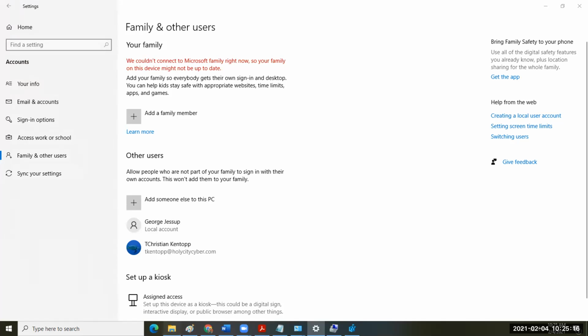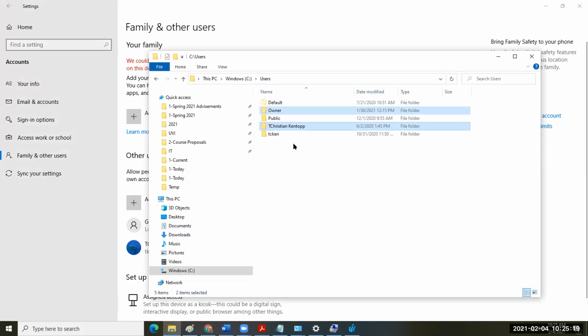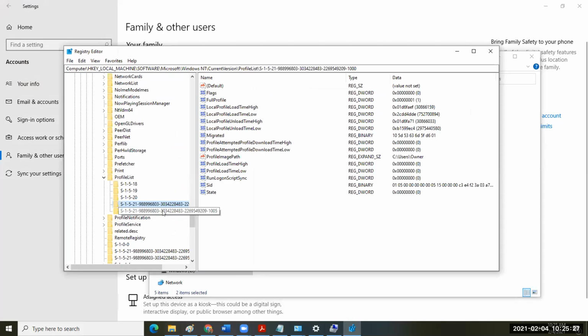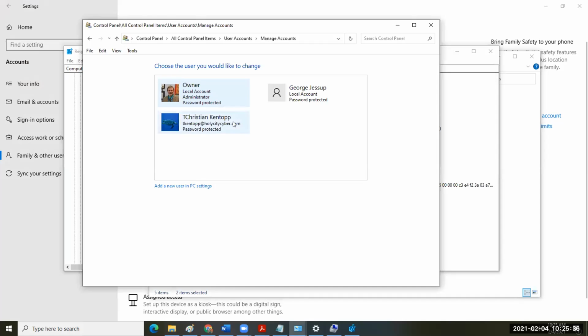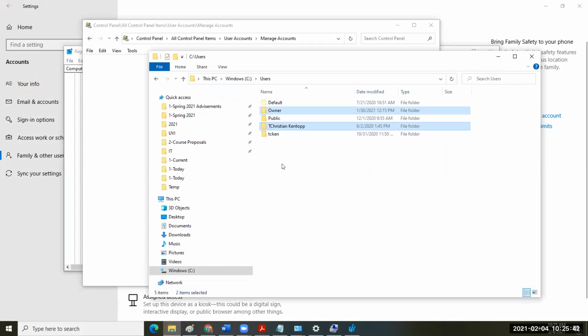The moment George Jessup logs in, a valid user directory called George Jessup will be added. Then I'll see something in the registry with a security ID for George Jessup because he logged in successfully the first time. I'll also see something in control panel, right? And I do. I just don't see it here.